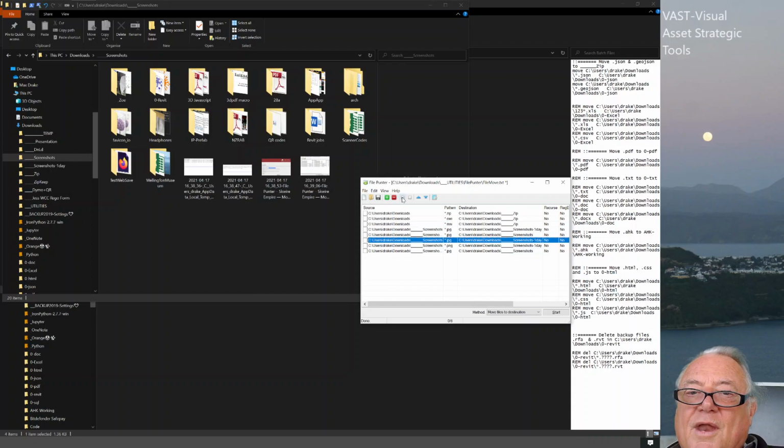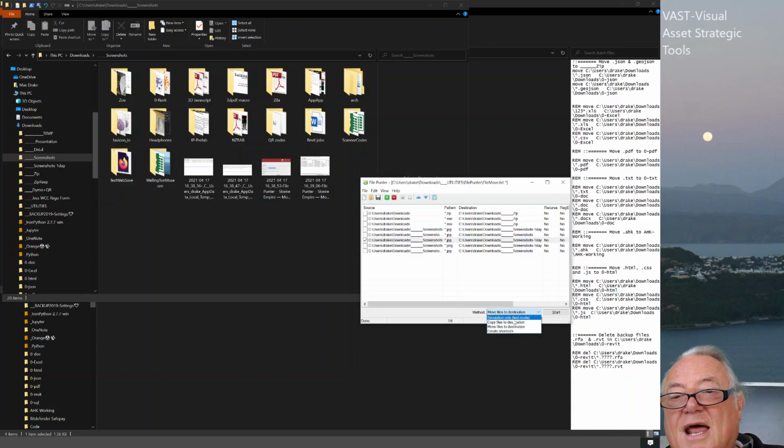And we can update the entry. Now on here, you can select them all and run all of these scripts, like this is moving me zips and me exes and all the rest of them across. Or you can do none of them and just do one specifically, like that, screenshots to the screenshots plus 1 day. Let's just run that. Now we can do several things. We can do a simulation only, and we can do a simulation on several things that we've chosen. We can copy the files to the destination so we can keep the originals. We can move the files to the destination, or we can create shortcuts in the destination. But at this point in time, we're just going to move the files to the destination and just run.